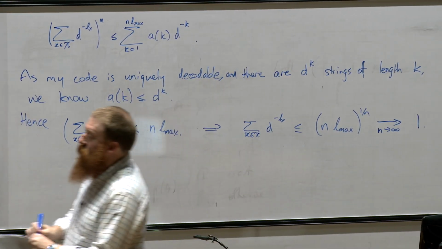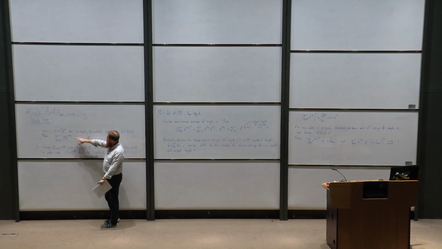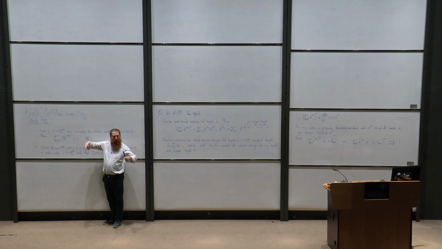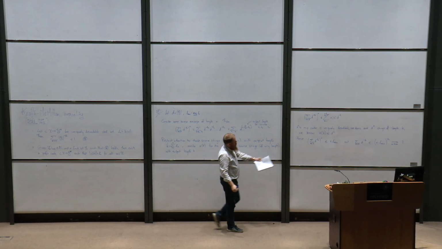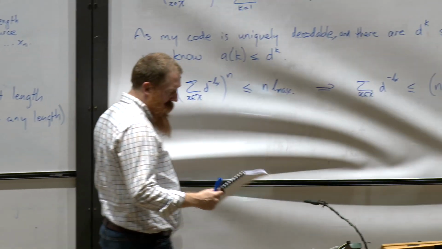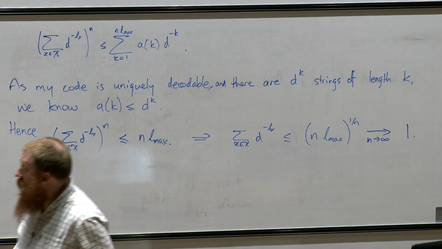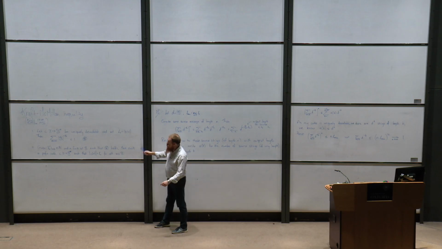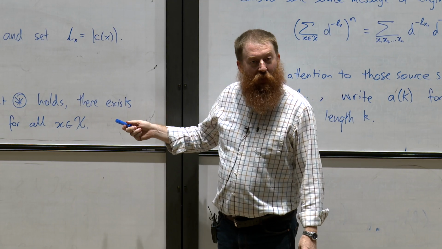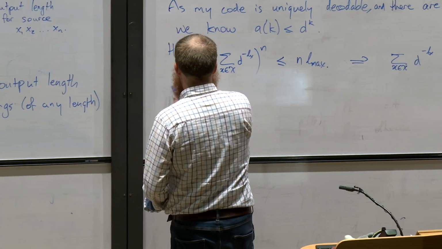So what we've done is we've just used unique decodability. Unique decodability tells me how many things there could be having length k. I use that to rearrange, and I get out by the pigeonhole principle a bound of this form. So that's the first half. The second half is somehow a little bit more interesting, because what we're going to have to do is construct a prefix code. So we're going to do this by explicit construction.